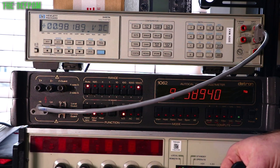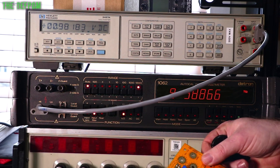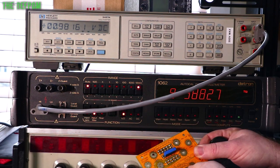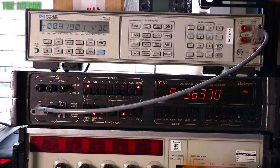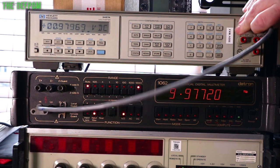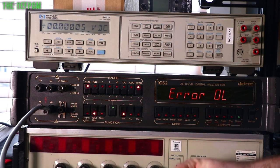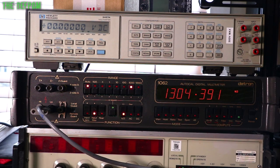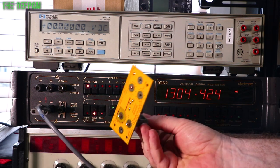Here's two boards I've made. They're both 10 to 1 ratio, but they're using different resistance values. So one is basically a 10 meg board, one is a 1.3 meg board, something like that. I can actually show you what resistances are on here. So unplug this. If I stick this across the input of the board, like that. See, 1.3 meg, right, that's what this one worked out as roughly.